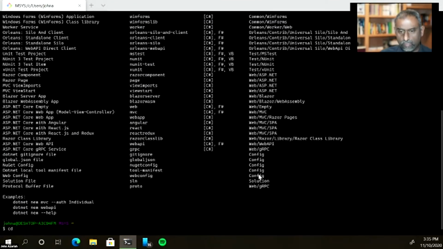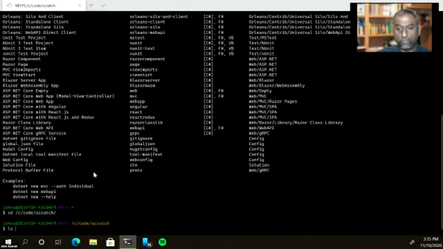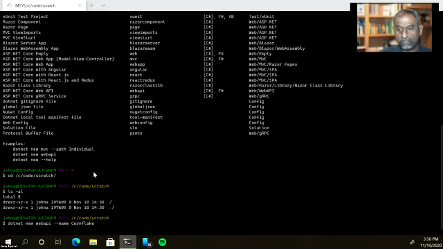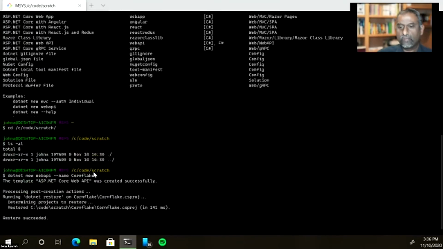So I'm going to go in here and create for me. I'm using Git Bash, by the way. I've just hosted inside Windows Terminal because it's easy to do it that way. I'm going to create a Scratch folder, so there's nothing inside. I'm going to now create a .NET New Web API, minus name. I'm just going to call it conflict because we're all going around with grains and silos and so on.